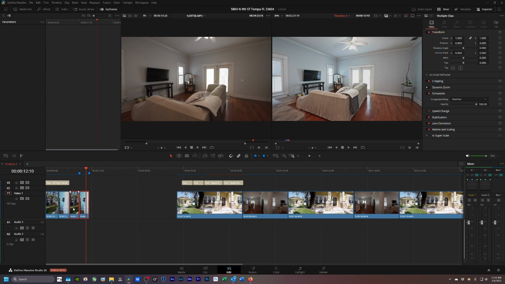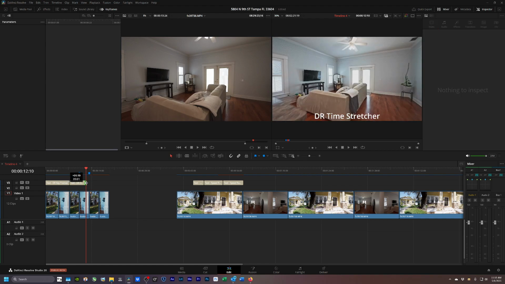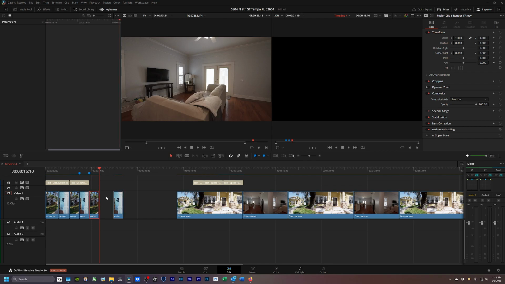So I'm going to duplicate these clips because the next method is still using the time stretcher, but adding a zoom transition on it. And it's from a guy on YouTube, Duoco Media. You might see some videos of his in this. He sells the transitions. It's like $19 or $20.